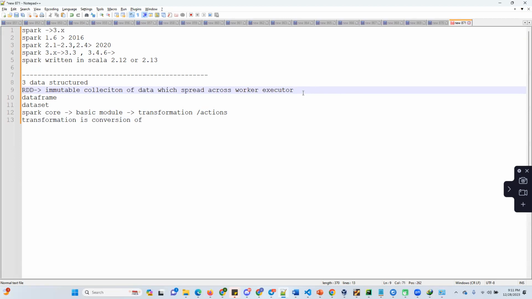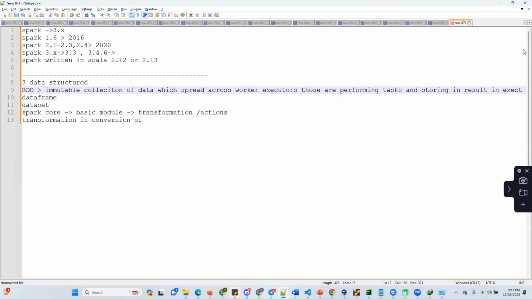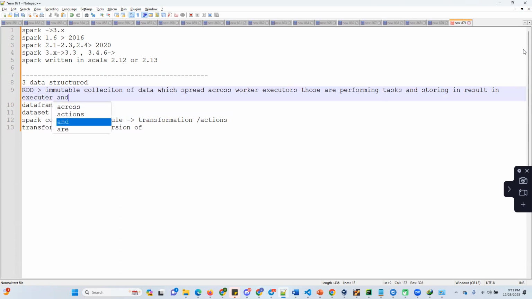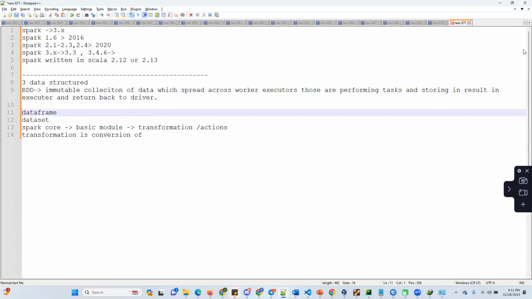Every worker has executors that perform tasks and get results, and finally give them to the driver. The driver shows them to the client. Here, three different types of cluster manager come into the picture.